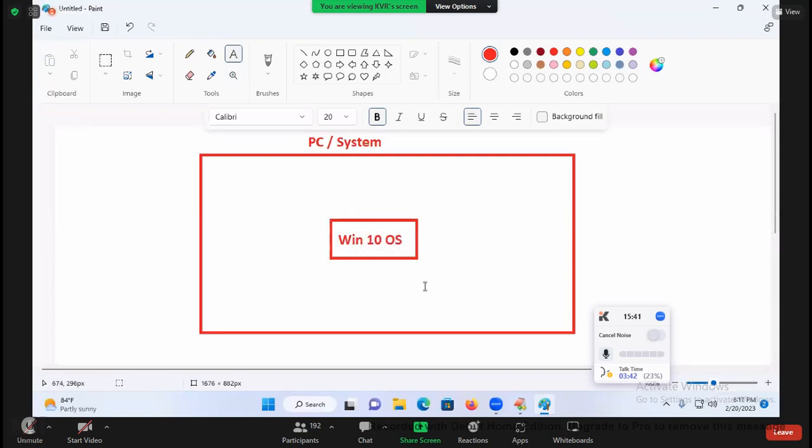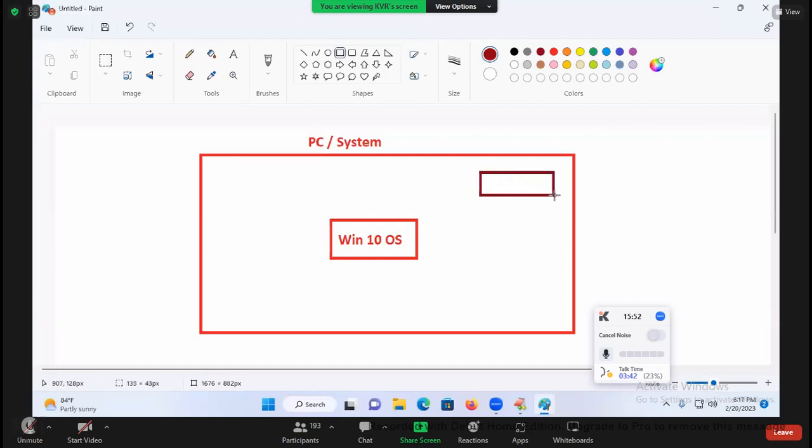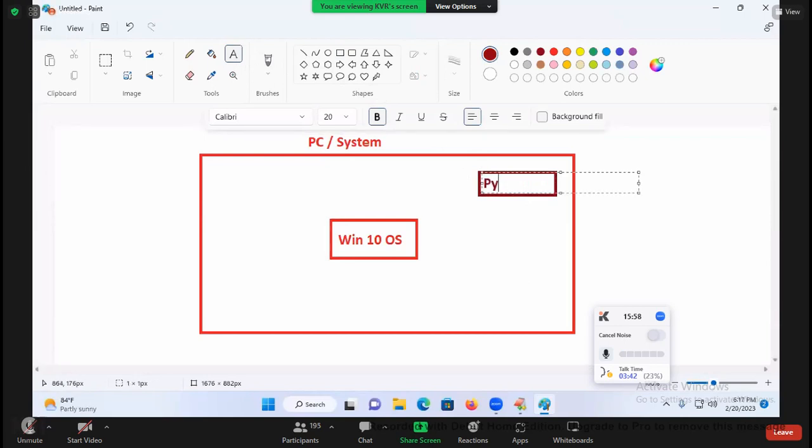How is this Windows 10 OS providing the services to various apps which I'm opening? Look into that. Now I'm opening one application, the Python command prompt. Python CMD open.